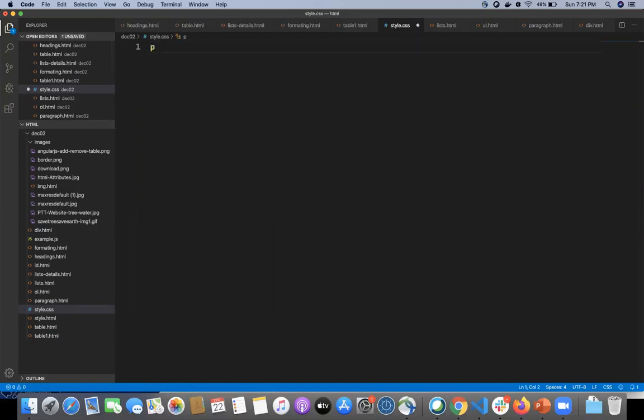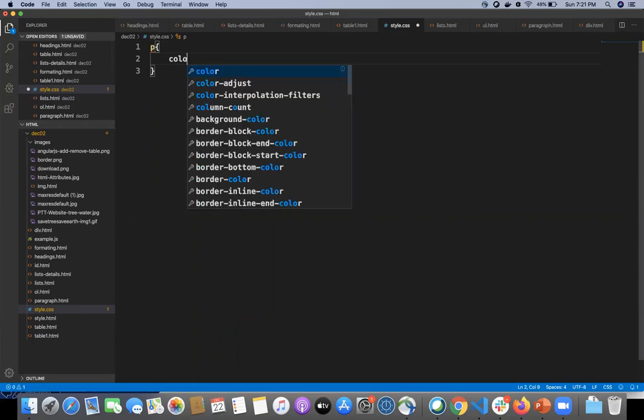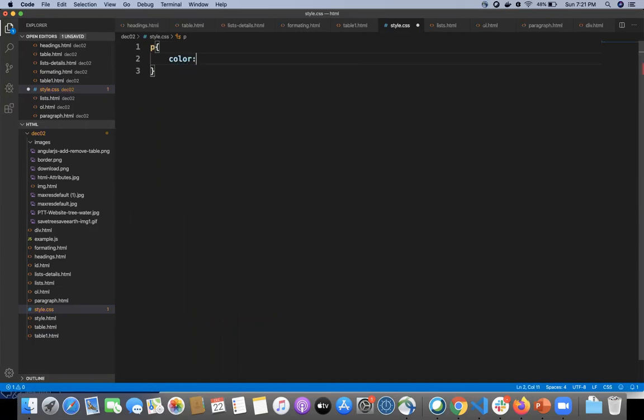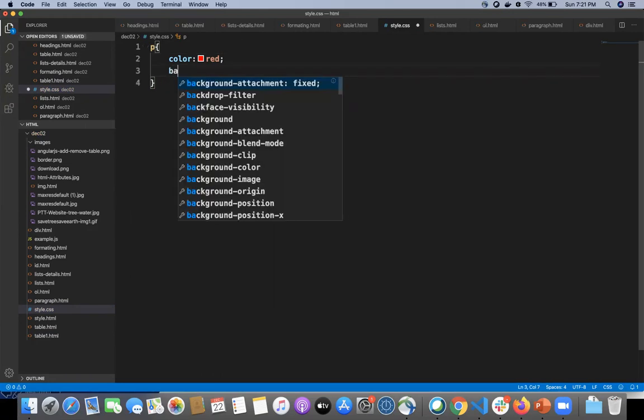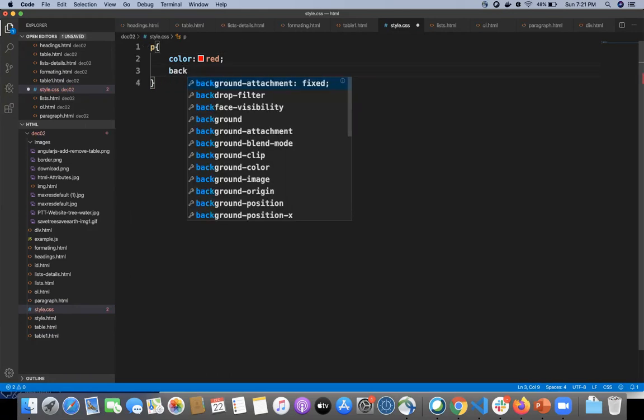I'll write, if I want to give the paragraph, I'll give the color red and background color.